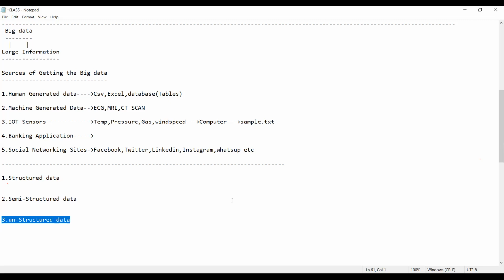Structured data is nothing but the data which is recorded in the form of tables. Such as, can you see it? I'm writing it: name, ID, job, salary.